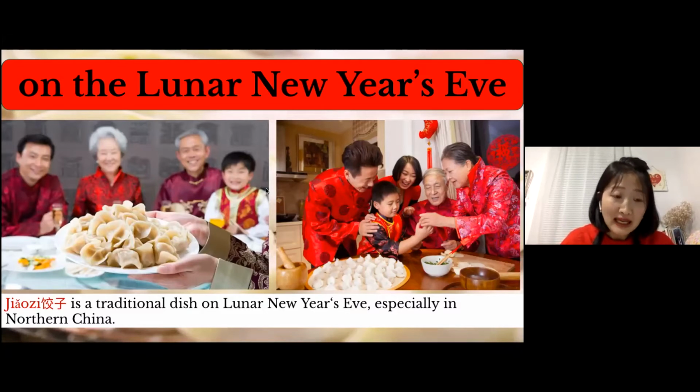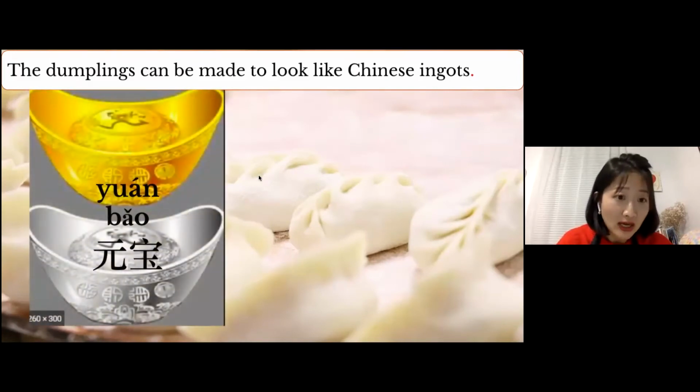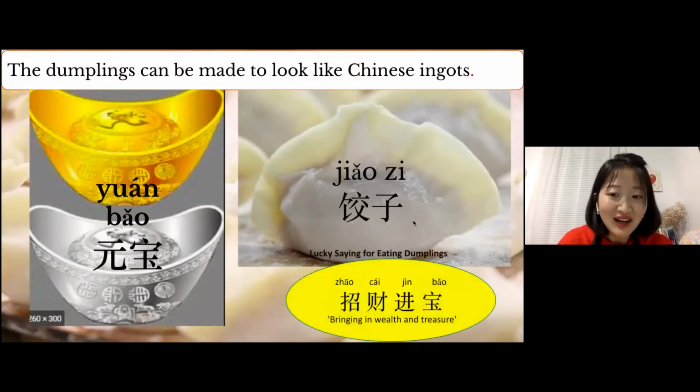The reason why people eat dumplings during Lunar New Year, a lot of people might know, is that for most of the things that people eat during Lunar New Year, there are different kinds of meanings behind them. Same as dumplings. The reason we eat dumplings is because the shape of dumplings is made to look like the ancient Chinese money, which we call yuanbao. If you compare the pictures, you will see that the ancient Chinese currency over here on the left looks like the shape of the dumplings. So there's a lucky saying called 招财进宝, which means the more dumplings you eat, the more money you make the next year.